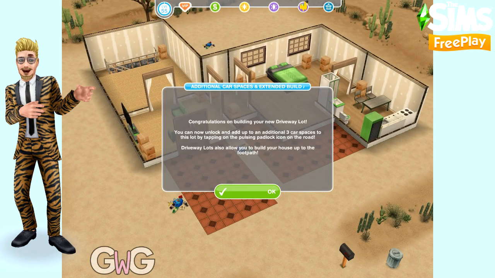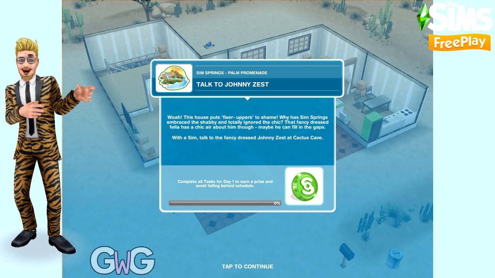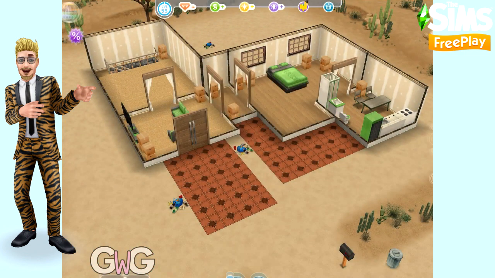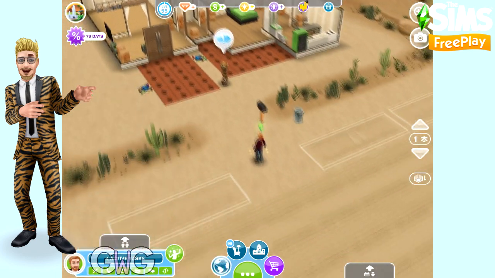You can do the tutorial if you want to, if you can't remember how to complete the event. This is what's on the screen at the moment. I'm not going to walk you through this because most of what I'm saying is covered in the tutorial anyway, so it would just be me saying the same thing twice.